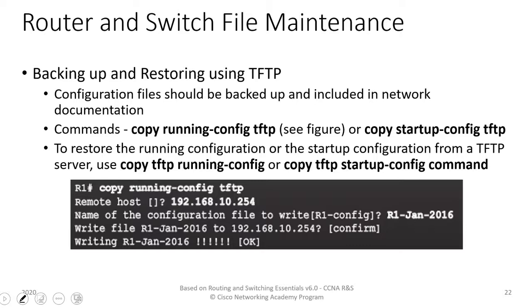One of the things that we can do is, for example, if we have certain configuration files, we can copy those configuration files across FTP. Say, for example, we can download those configuration files into our own devices or copy them across to different devices. So we may connect to a different server, an FTP server, for example, and copy files across to that, or we may copy them to our local device from which we are connecting to the switch or the router. So this can be used as a way of backing up configurations and copying them across to different devices, or backing up and restoring for backup purposes.